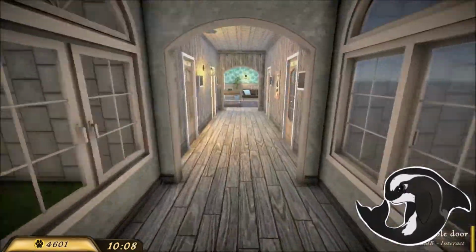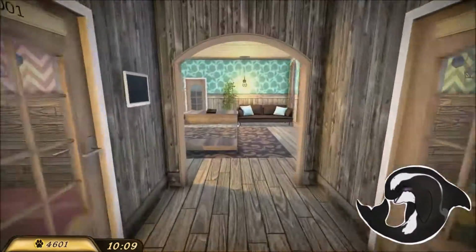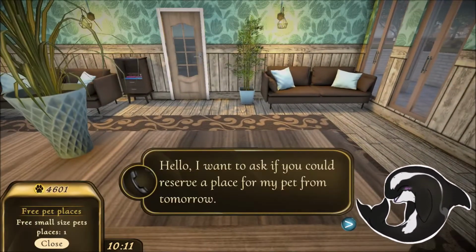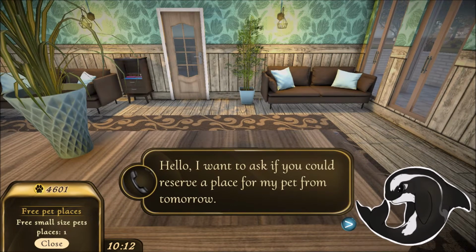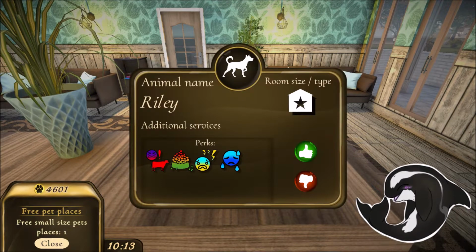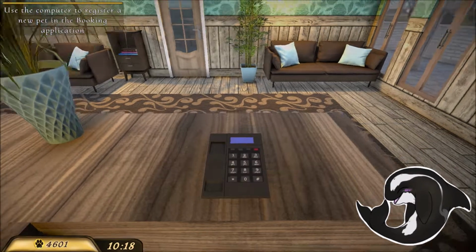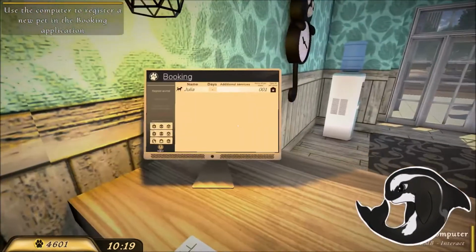Oh, phone. Run to the phone. Yes. What is it, sir or ma'am? Hello. I want to get a place for my pet tomorrow. Riley. Eats a lot of beef. For the thunder, and getting wet. Yeah, sure. I should be able to do that. Use the computer.